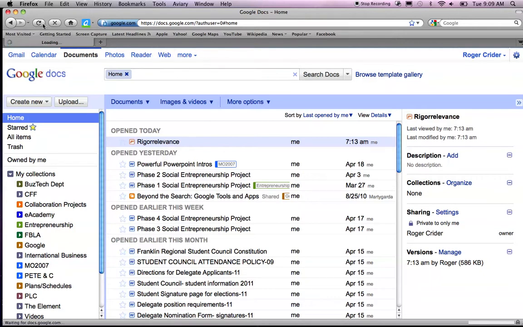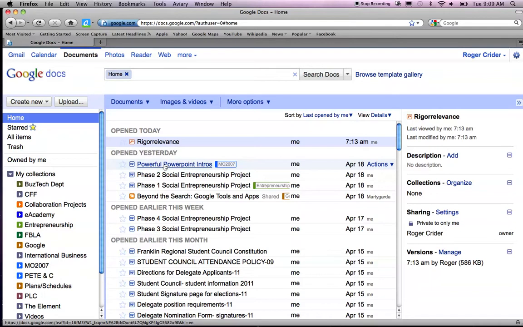Sometimes you have to refresh this screen. And again, it depends on the internet connection, how fast Google's moving at that point. But you should then see it here underneath your list of documents once that uploads. So that's one easy way. And then once you can do that, you can open it from there. You can see it's still loading. Here's an example of one I already did upload earlier.